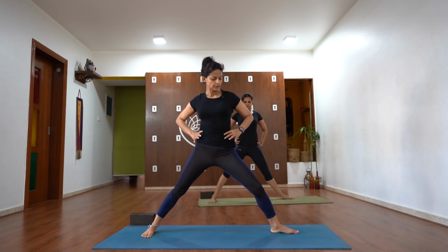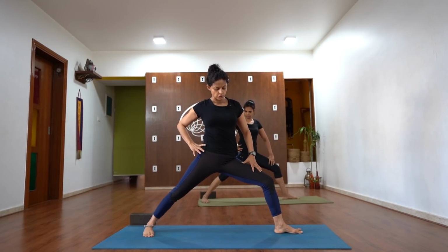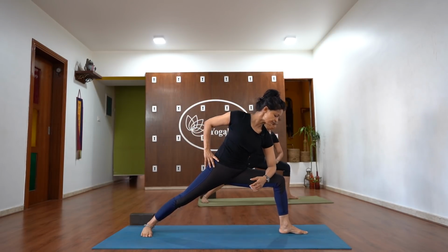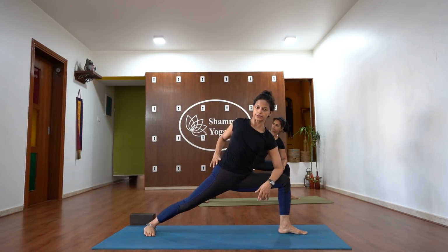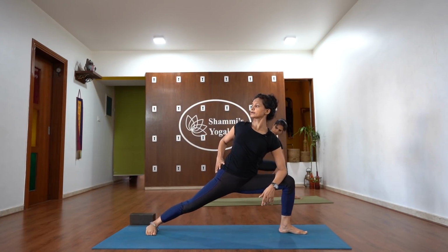Hands on the waist. Rotate your left knee to place it above your left ankle. And now drop your hips slightly down without collapsing your body. Your left forearm is on the left knee. Rotate out. Hold it. Now don't allow your right thigh to collapse out.